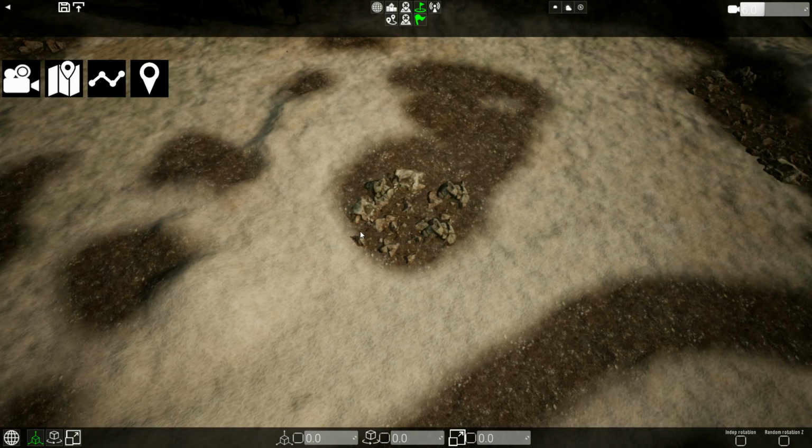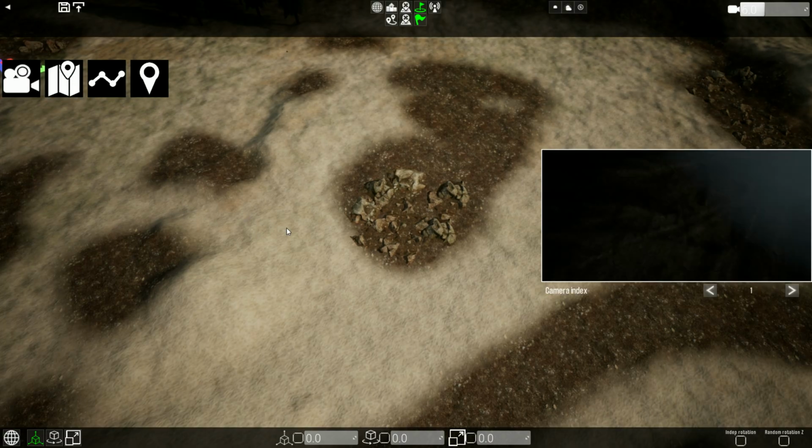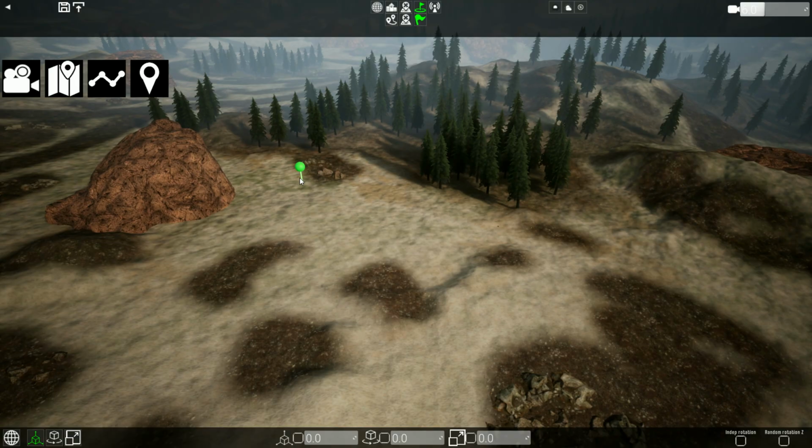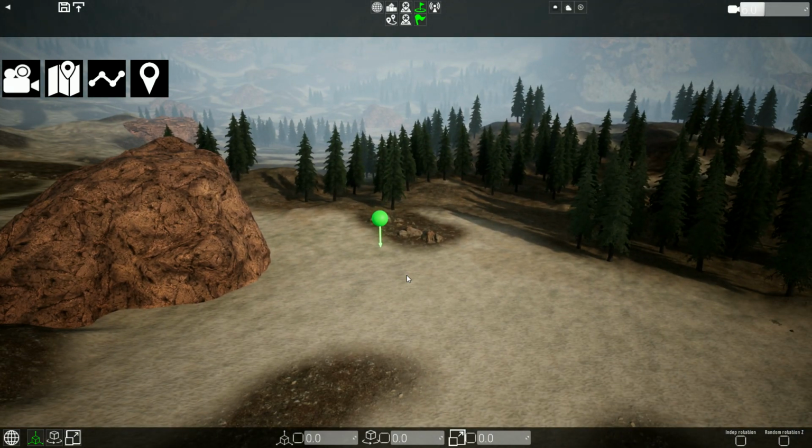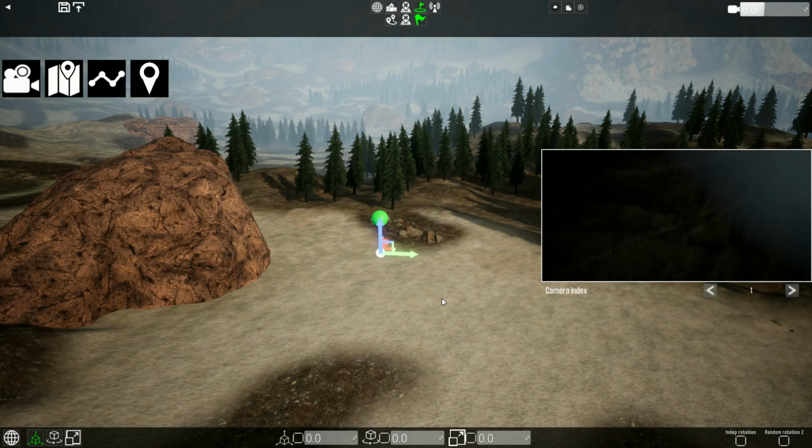But if you notice, when I click on this, it's not going to spawn here in the middle of the screen. It's going to actually spawn up here where this box is, where you click on the option. So I wish the dev would make it so it spawns in the middle of the screen. So I click on that, and as you can see, it spawned over here where that box was. So just be mindful of that. If you're looking here, it's not going to spawn. It's going to spawn somewhere way up here in the mountains or under the terrain. And this is so important because if you lose where this is, you basically have to start over.